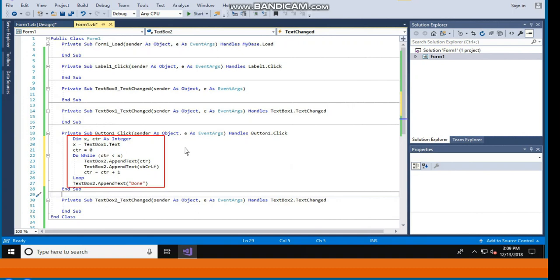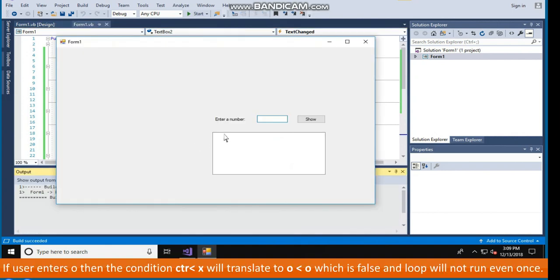Do While ctr < x, TextBox2.AppendText(ctr), TextBox2.AppendText(vbCrLf), ctr = ctr + 1, Loop. TextBox2.AppendText("Done"). If the user enters 0, then the condition ctr < x will translate to 0 < 0, which is false, and the loop will not run even once.